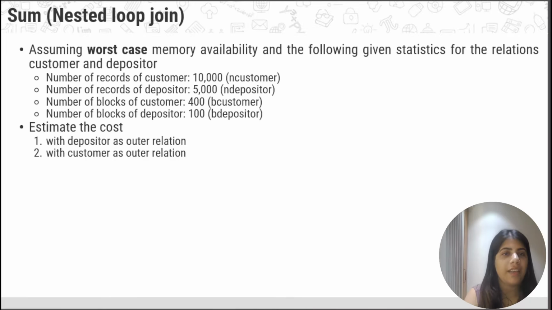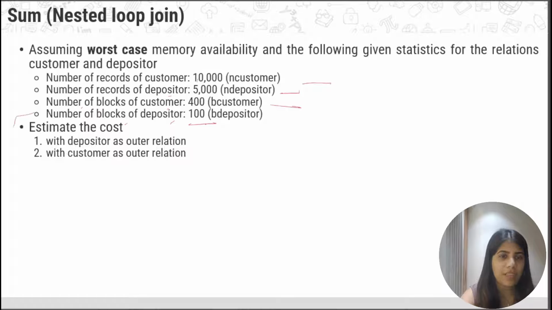Now let's see the next one, nested loop join. Assuming the worst case memory availability and the given statistics for the relations customer and depositor: the number of records for customer is 10,000, for depositor 5,000, the number of blocks for customer is 400, and for depositor 100.